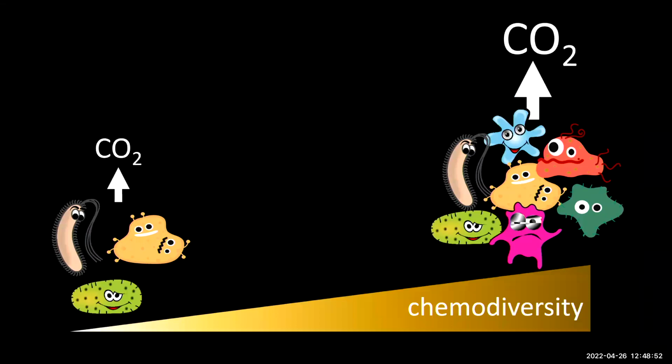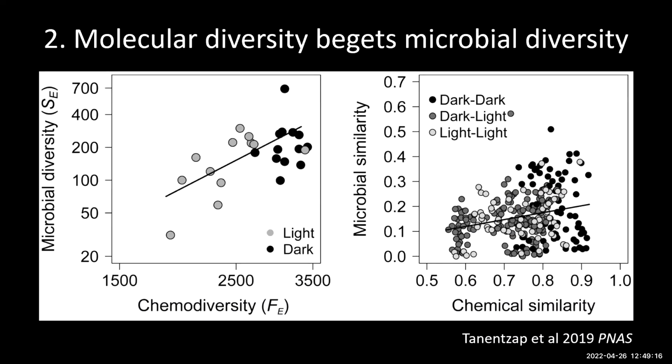And so ecosystem function and health can very much vary with chemodiversity, depending on its sources and composition. And this is something that people are just really starting to think about. In 2019, we published the first paper that actually linked this ultra high resolution measurement of dissolved organic matter to ecosystem function. Returning to two of those lakes in our sediment experiment in Ontario, we found a really strong connection between microbial and chemical diversity.